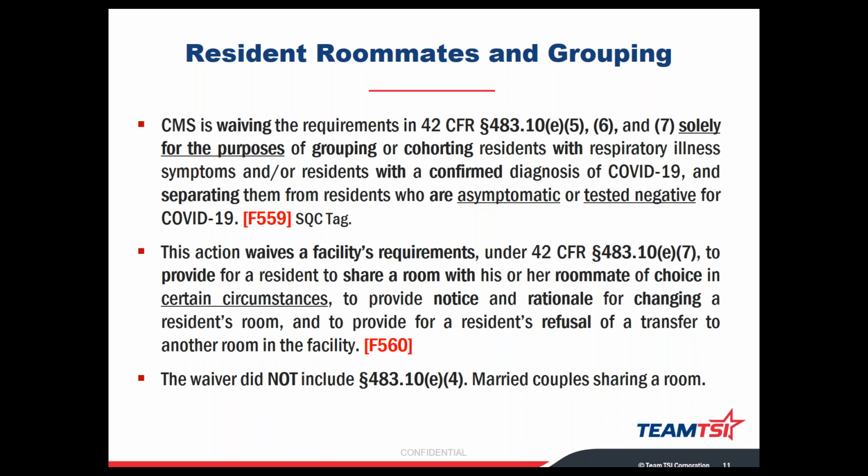And what we read into that was, if I'm a married couple and if I get COVID-19 and my wife doesn't, according to this waiver, then you can't separate the couple if they choose not to be separated, because it's not a part of the waiver. The state may have a different take on that, but it's omitted from that, and that's what caught our attention for that particular waiver.